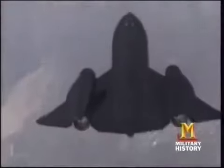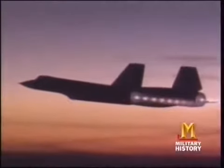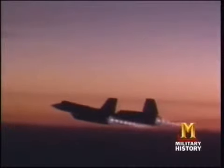Skunk Works' problem was that all the Blackbird's design features were classified and property of the CIA. But Ben Rich, the head of Skunk Works, persisted and eventually won the CIA's permission to reveal the secret data. Lockheed was permitted to enter the stealth or low observable competition. Now all Skunk Works had to do to win was build an invisible airplane. Fortunately, they had someone who thought he could do it.